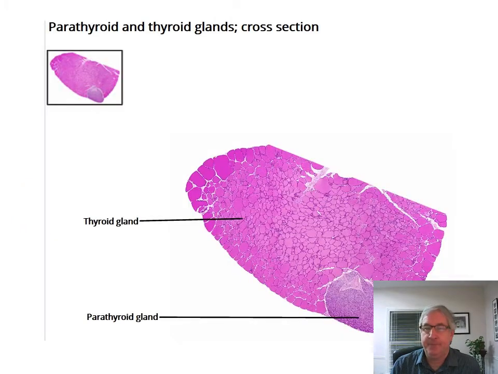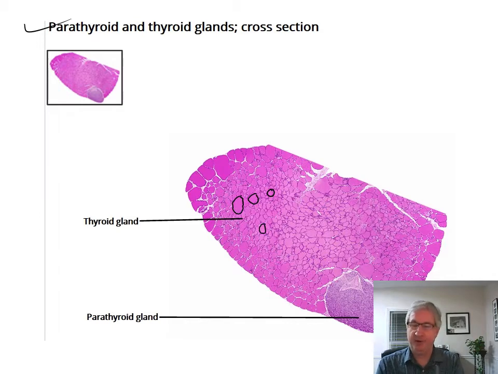All right, next slide. So here's the parathyroid and thyroid glands in cross section. With the thyroid gland, you can see here's a follicle, here's a follicle, and here's a follicle. There's big ones and little ones. They're not all the same size. I circled a few of the follicles there. So those are colloid, surrounded by follicular or follicle cells. Here's another one in the middle. It's a nice big one there. And there's another one right there. So, yeah, now you can start seeing all of them through there.